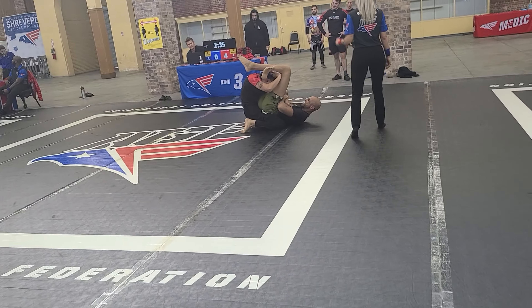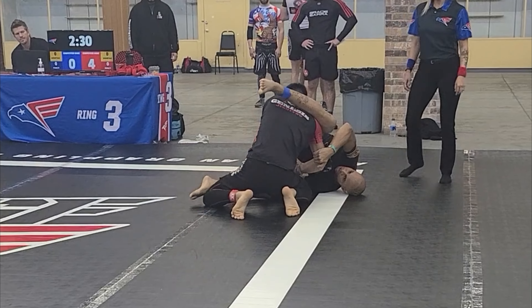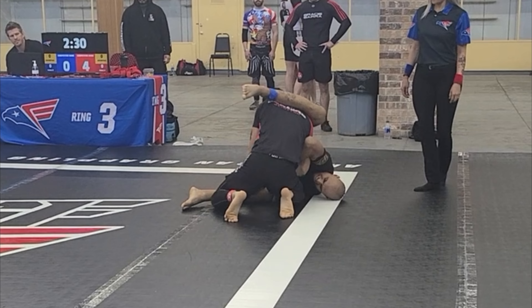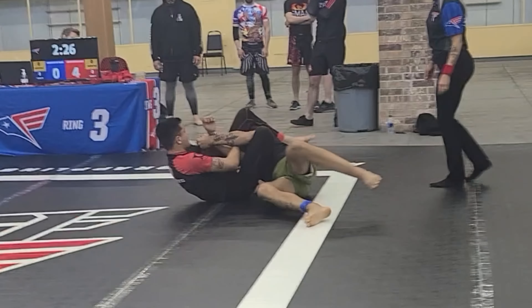But this is a wrong-side triangle. I use my right hand to start pushing in the knee pit and I pass. Now I'm on my knees. My opponent goes for a Kimura grip — we got him, and the trap is set. My opponent goes for the Kimura. I immediately put my right hand to my belly and step over the head, turning his Kimura into an armbar.